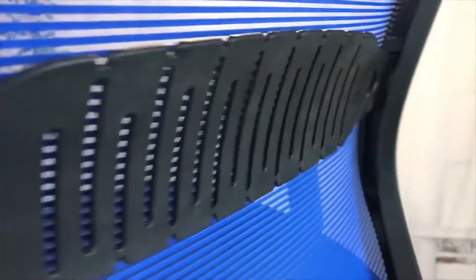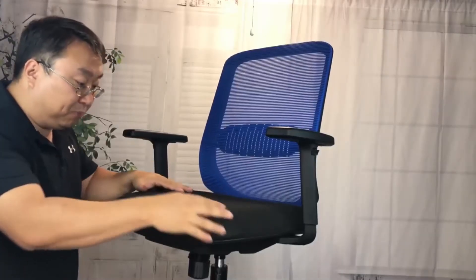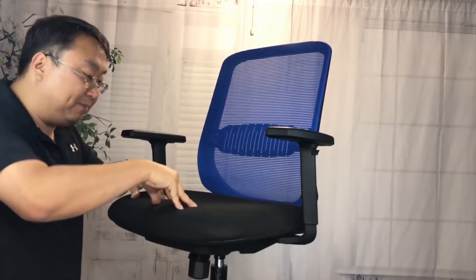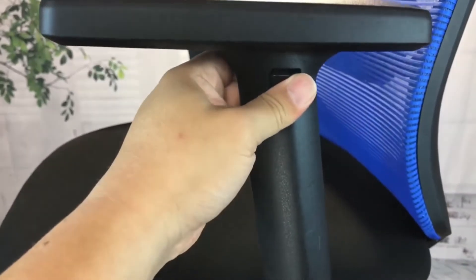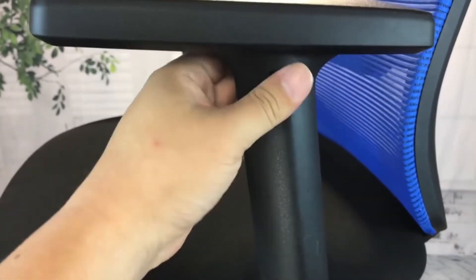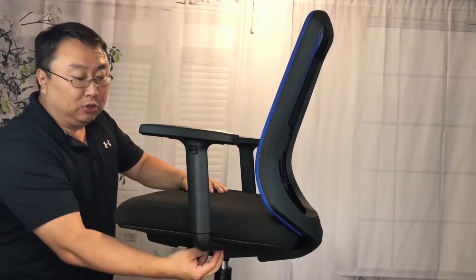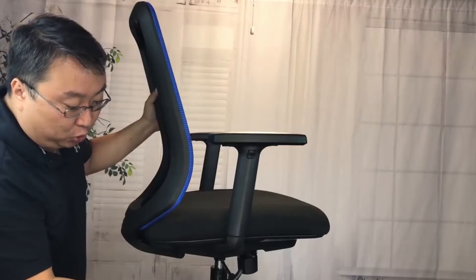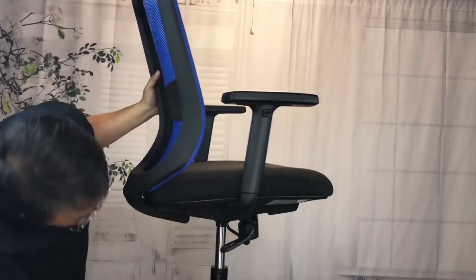This office chair can satisfy all your daily needs. A highly ventilated mesh back will keep you from getting stuffy when using it for a long time. The moderate sponge cushion will fit your sitting position for a long time. The back and armrests are ergonomically designed so that you won't feel tired even after a long period of work. The tension adjusting knob at the bottom provides a degree of tilt so you can relax after work, and the adjusting lever helps set the chair to your ideal height.